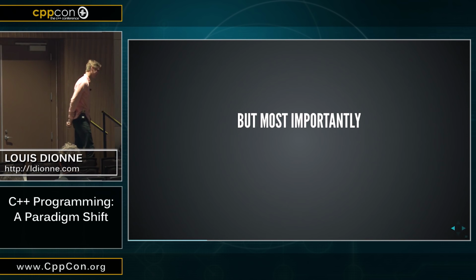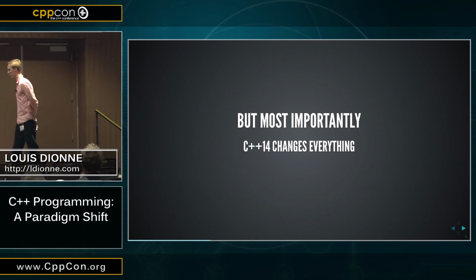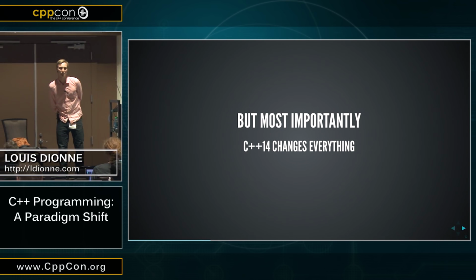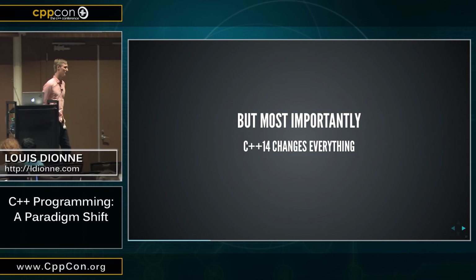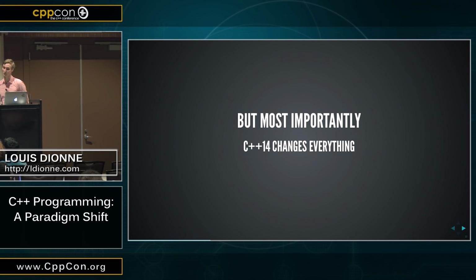But the most important point, and I guess that is my third claim, is that C++14 is just like a huge game changer. It just changes everything when it comes to metaprogramming, mostly because of auto-deduced return type, generic lambdas. And generalized constexpr is also nice, but only in the implementation of a library. It's not really useful as part of the interface, though.